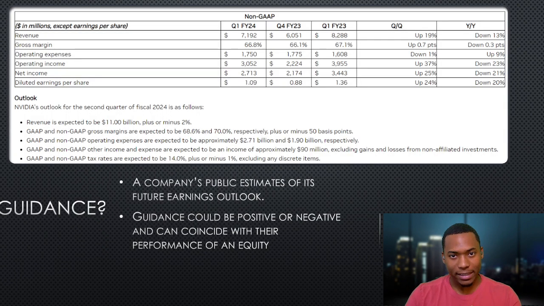Now, guidance. We often hear about guidance, especially on CNBC, on Yahoo Finance. What in the world is guidance? Guidance is really a company's public estimates of its future earnings outlook. Guidance can be positive and negative like anything else, and it can coincide with the performance of the equity.